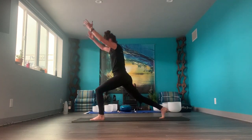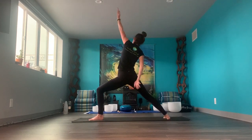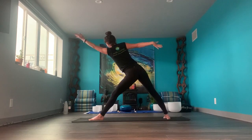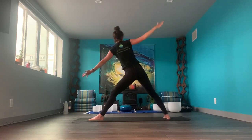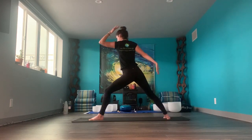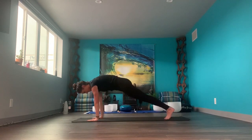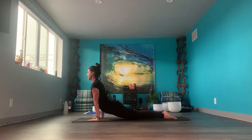Inhale, rise, crescent. Exhale, warrior two. Inhale, reverse warrior. Exhale, triangle pose. Inhale, reverse triangle. And exhale, palms to the earth. Step the left foot back and flow through your vinyasa.